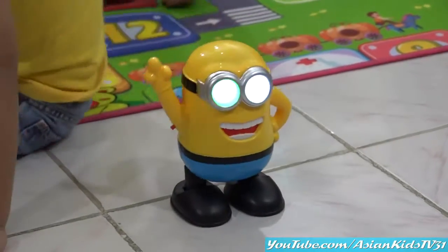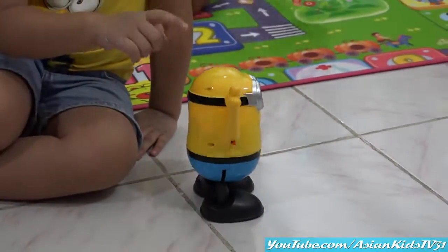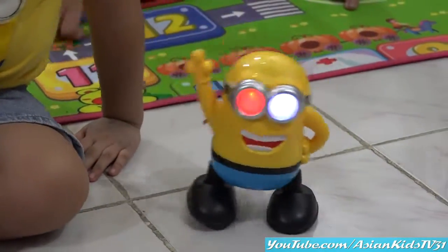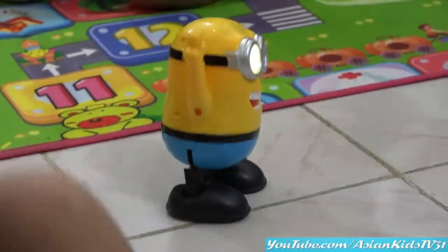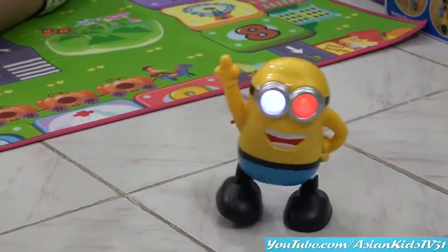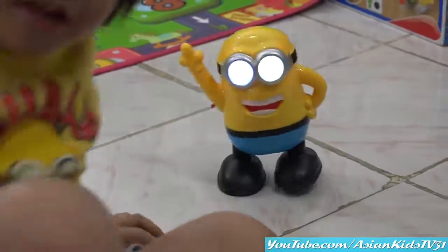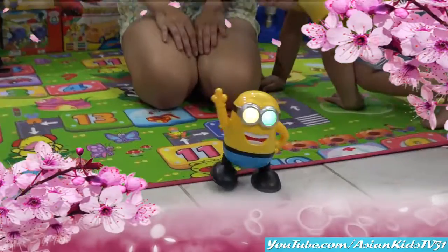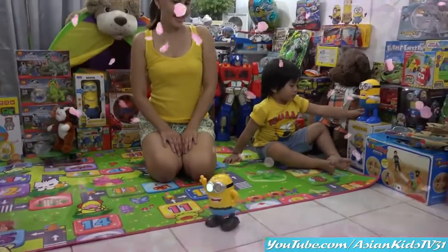Wow! You know what is my favorite with this toy? What? The eyeglasses. You can see his eyeballs. See? And it lights up! Wow! Invisible Minion! It's like a Nene! Nene dance with a Lambada song!